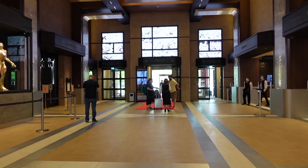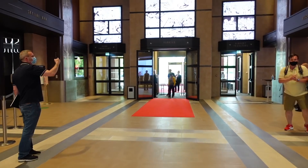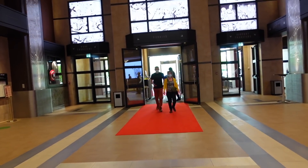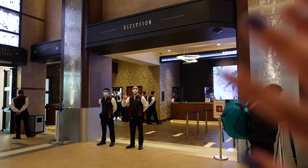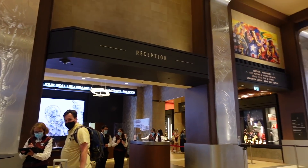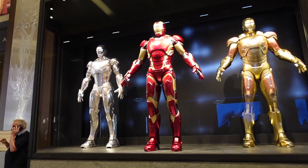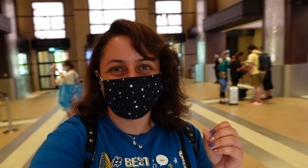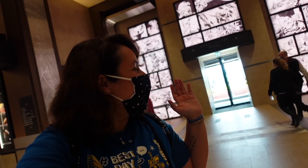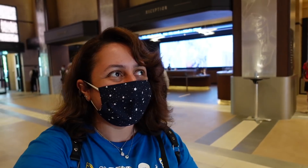They've put a red carpet down for today's opening because the hotel has just reopened today. There's a bar here, parking and airport transfers. This is the reception area looking really nice. The biggest piece here in reception features costumes of some superheroes - it genuinely feels like you're in a museum. One of my other favorite things is the comic-book-style cartoons on the entrance wall behind me - so cool.